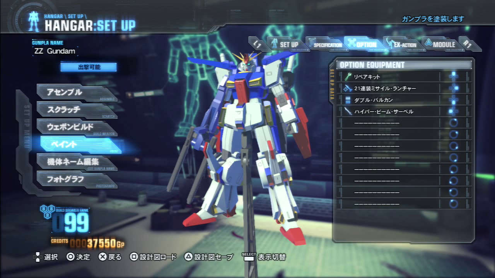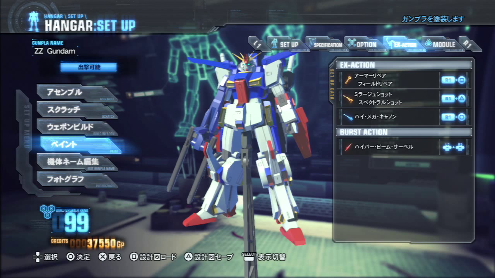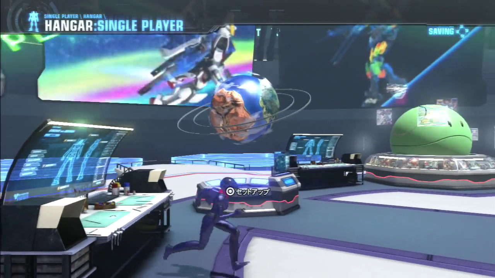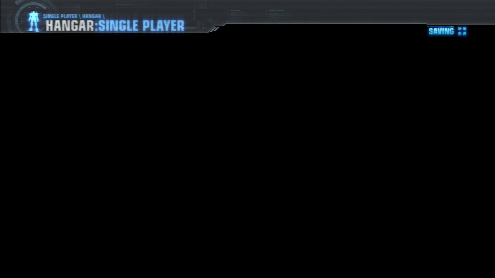And it has double Vulcans. For EX actions, most burst actions, most special abilities of mobile suits end up being burst actions or option parts, but the Double Zeta Gundam's High Mega Cannon is actually an EX action, so yes, I can use the beam forehead. Its burst action is Hyper Beam Saber, the ability that it and the Zeta Gundam shared, and for its 5 slots I have the feed forward module, which should prevent a whole bunch of recoil.